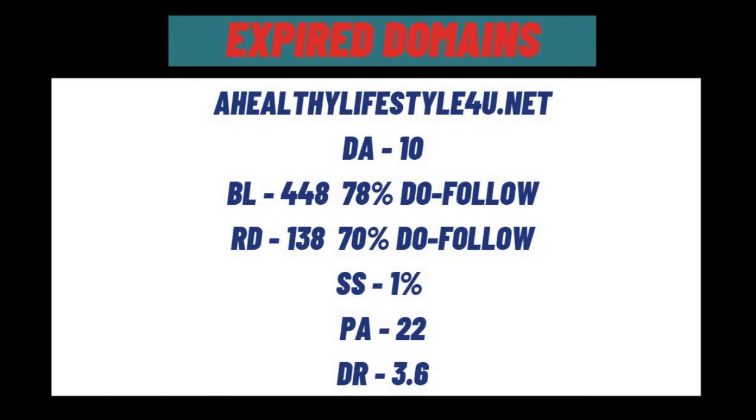If I was going into health and fitness, I would surely use this expired domain. And even if you're going into a private blog network and all of that, this domain authority of 10 would be a good one. Well, obviously you can use it for your personal site. You could start out with your own website instead of buying a brand new domain. You could start out with this one. So this is a good domain that you could actually grab a hold of.